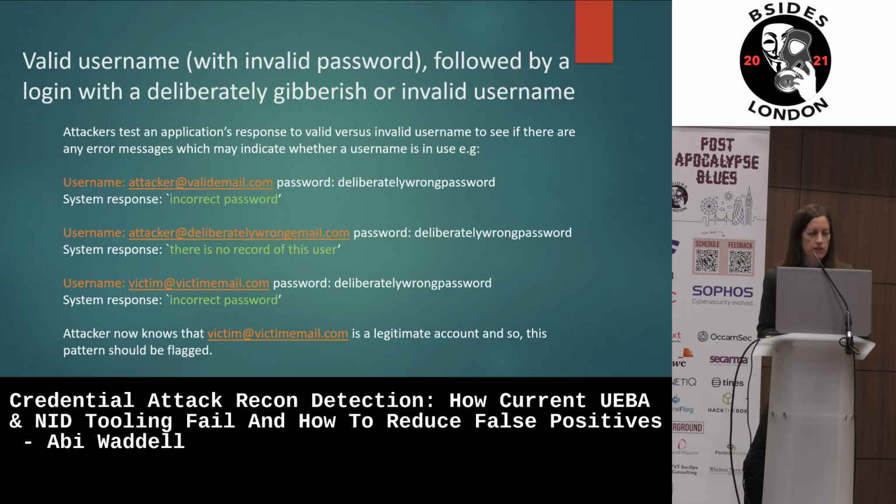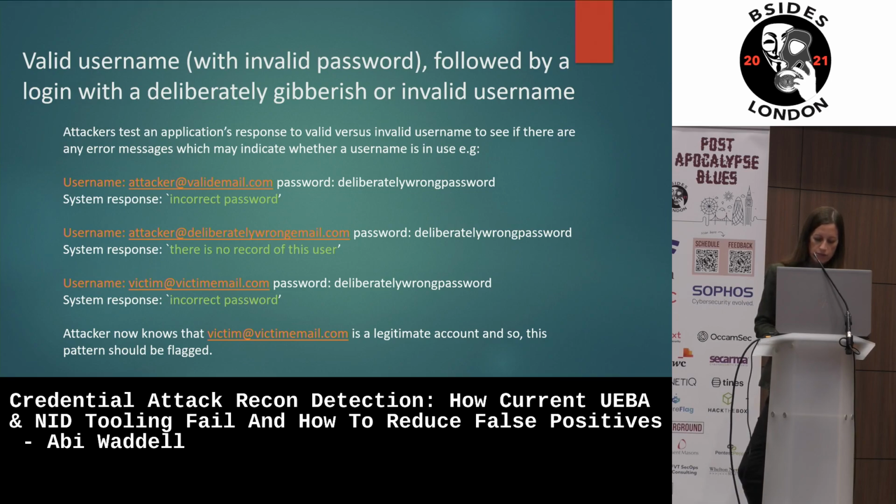Another typical recon action when testing credentials is to ascertain from the application's responses whether a username is legitimately in use. Once a valid username is established, the attacker can focus on any password attempts. First attempted will be a definitely valid username with an invalid password. To test this response, it's relatively easy to get this set up on a form. Most registration is free, and you can test the response.